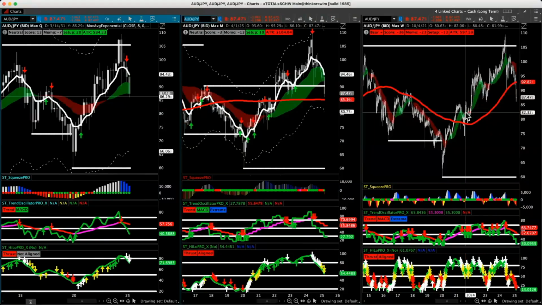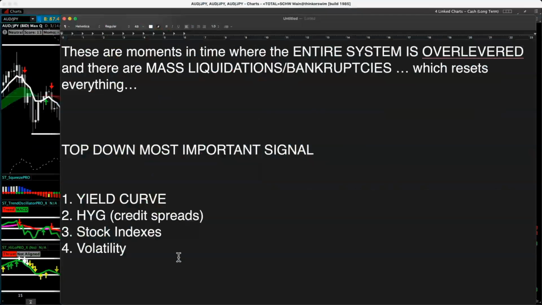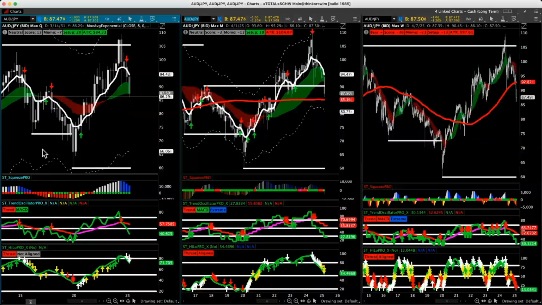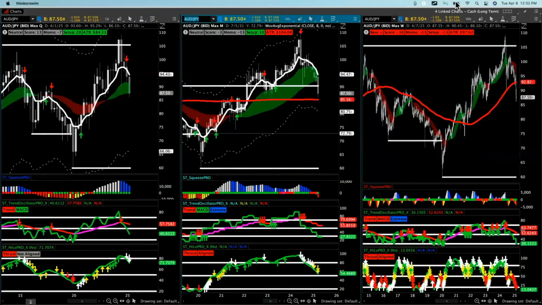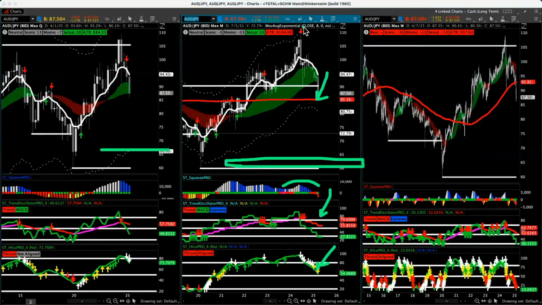Again, we're just kind of building up the list here, and all we need to know is up and down, right, for these different charts. And so if you really wanted to get into the nitty gritty of it, I would actually suggest you look here. Don't look at yen dollar. Don't look at Aussie dollar, US dollar. Look at the Aussie dollar versus the yen. And if this chart is going lower and this chart's giving you sell signals, then that's also not a very good sign, right? So again, what are we looking for?